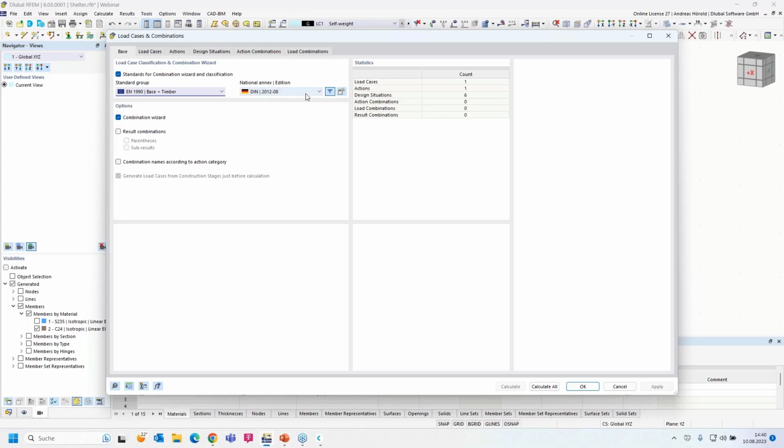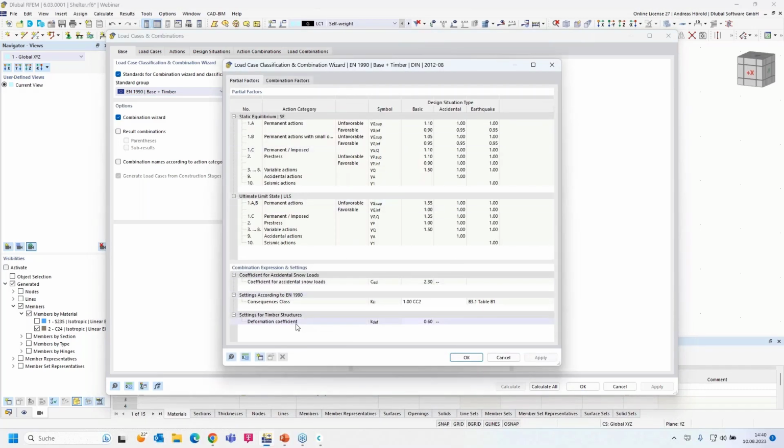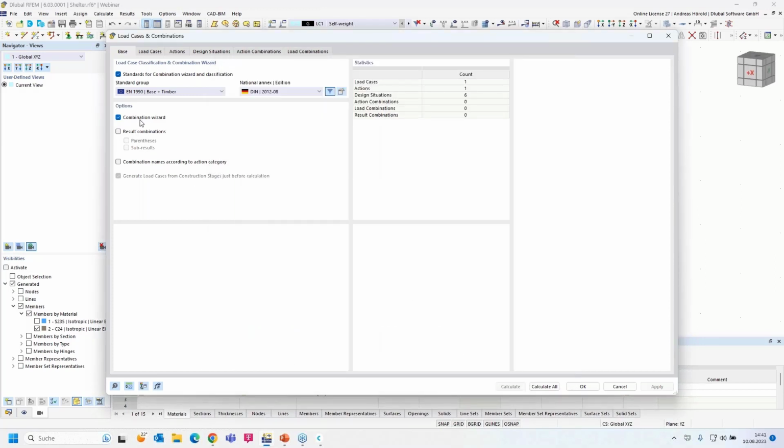I forgot to select something in the base data dialog, but I can do that here as well. I added the parameters of the national annex, and I select another deformation coefficient, kdef, 0.8, because we've got service class 2. Okay. We will also use the combination wizard, but we will come back to that later in the second part of the webinar.